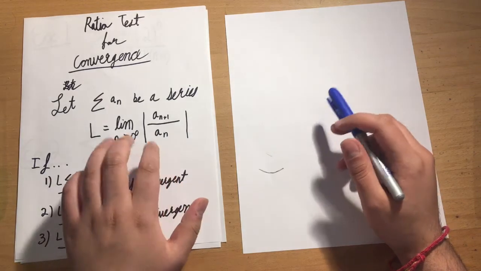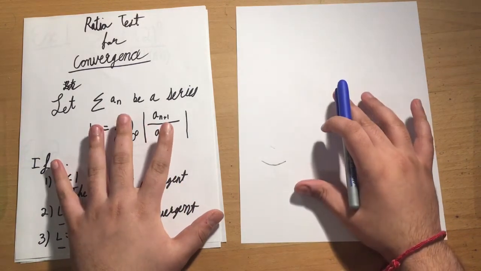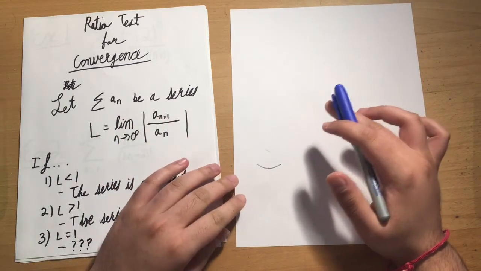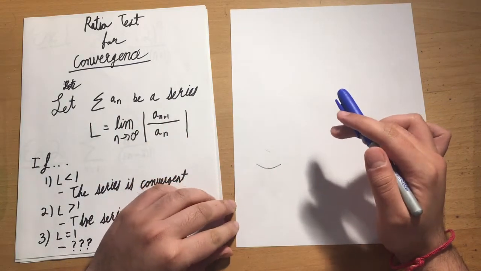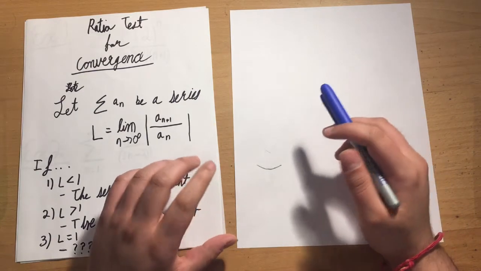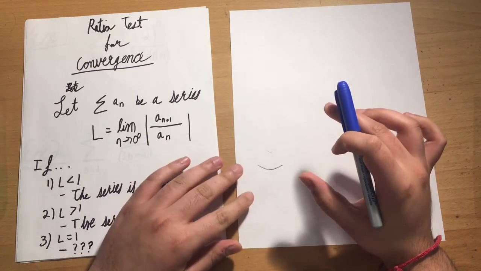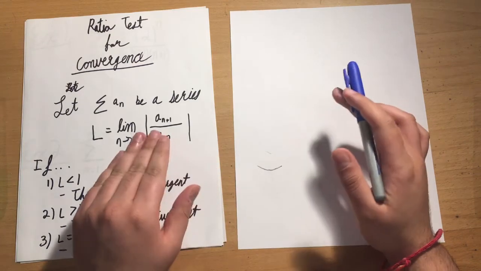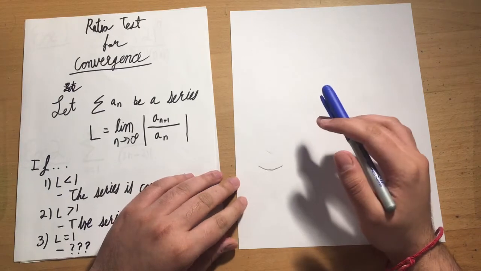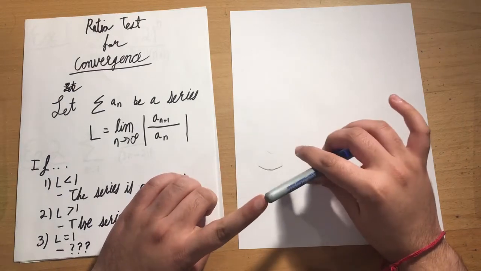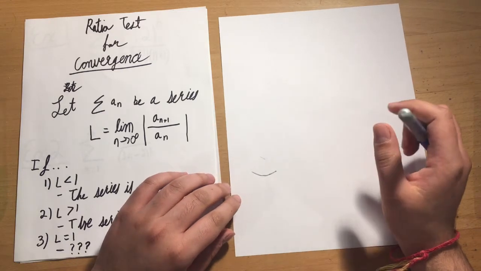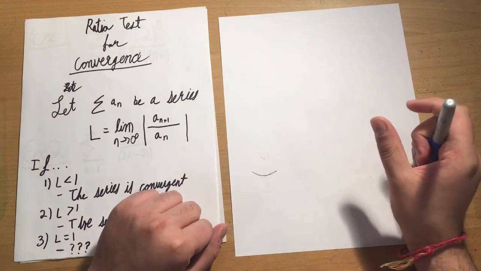So in this video, we're going to go through the ratio test for convergence. Now the ratio test is a really useful technique for figuring out when an infinite series is convergent. What's useful about the ratio test is it can be done with pretty much any series, unlike some other techniques you might have learned already, like the alternating series test and geometric series test, which you can only use when your series is in a very specific form.